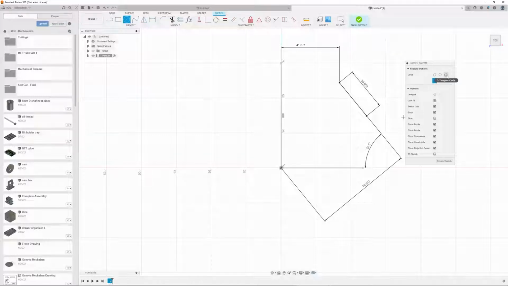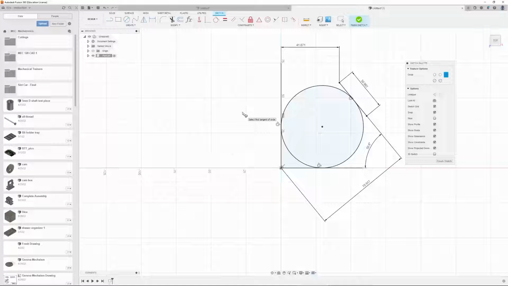And so if we come over here and select the 3-tangent circle, if we have a scenario where we have some existing geometry and we need to create a circle feature that is exactly the size that will fill a certain volume between 3 points, rather than having to guess or to do math to figure out the correct circle size, you can simply select those 3 pieces of geometry, and Fusion will automatically create that circle for you.